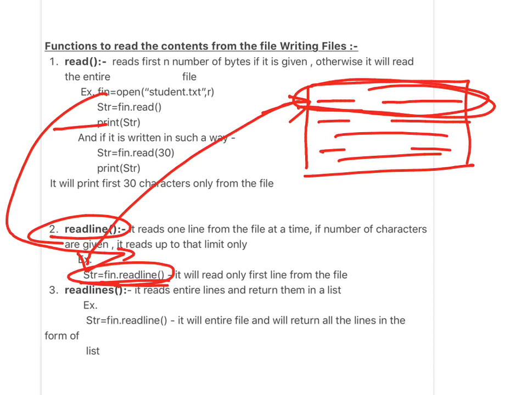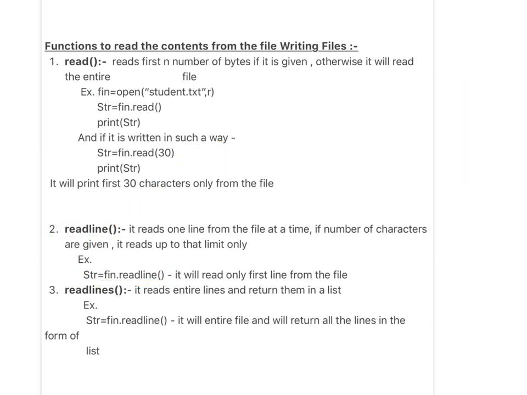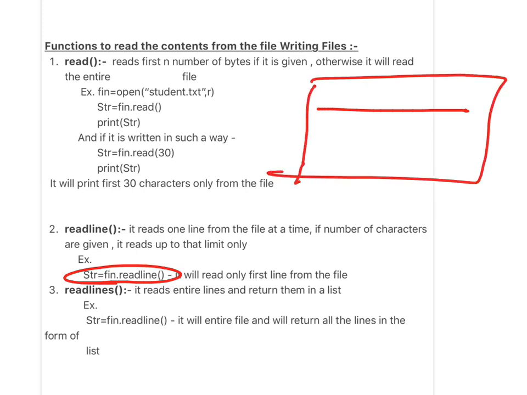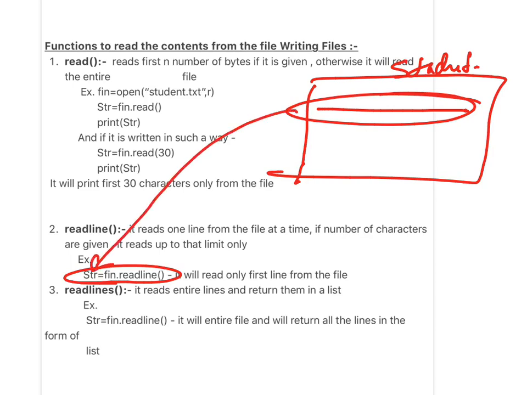that complete line. So once again you see that when you are using fin dot readline, this function will read one complete line from your file. Suppose here is your file, the file name, as you know, we have given student.txt, and this line will be read from there and stored into the variable str.